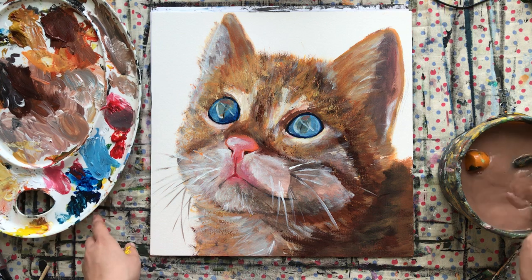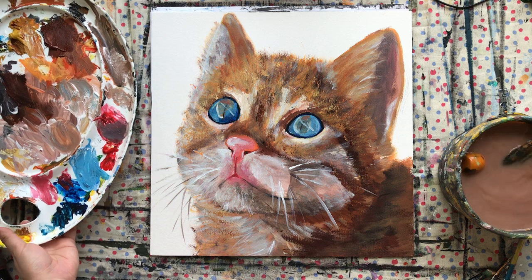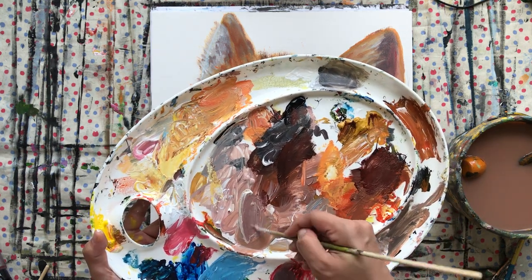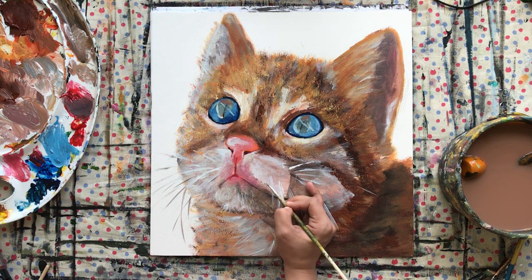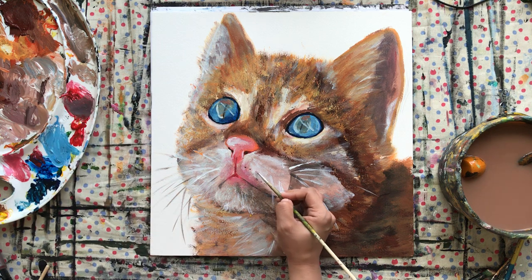Wash your brush out. Get a smaller brush. Okay, get your light brown, so brown plus white. Okay, maybe add a tiny bit of red. And just go here and make some dots, okay, to suggest, you know, the whiskers, where the whiskers are.